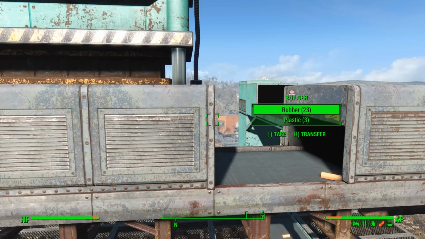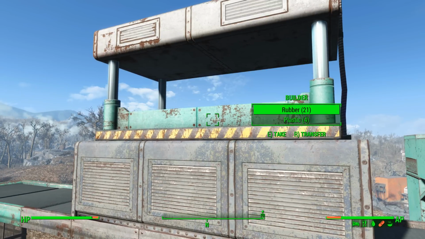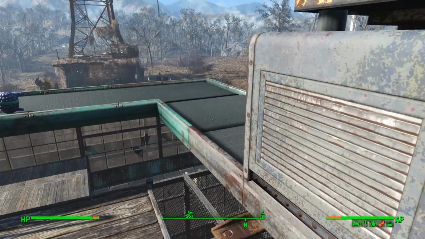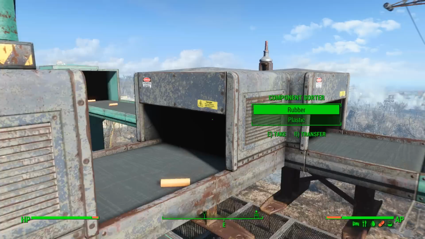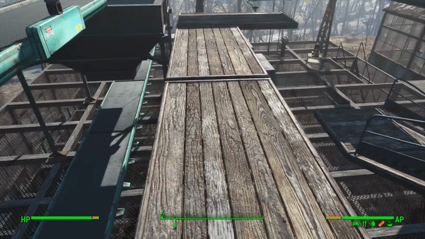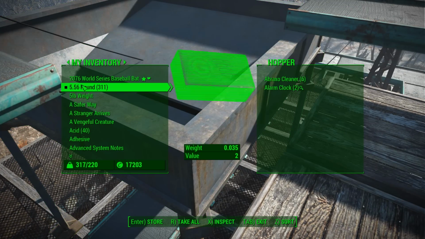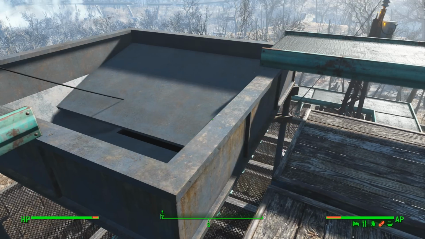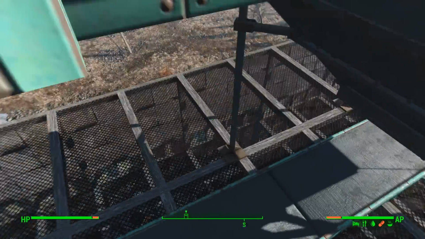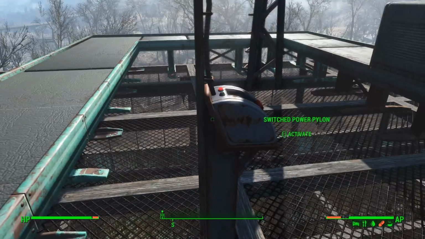Yeah, okay, so we're on plastic now. As soon as it reaches the minimum number, it'll start building, and it's going to continue to build however many it's got. Now I also had some boxes of Abraxo mixed in there. Let me just for fun throw, yeah, they're in there, and there's 2 alarm clocks. Those should be circulated, but it's not, because I know why, because this isn't powered up. I had another switch. I had placed another switch here. So let's go ahead and turn the whole system on.